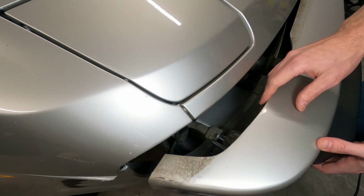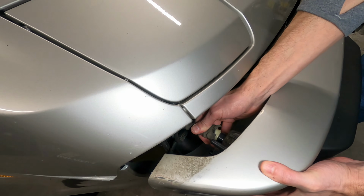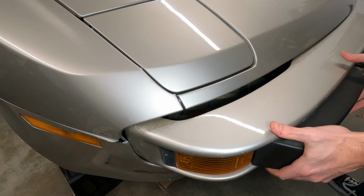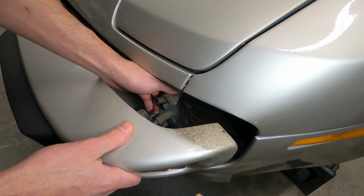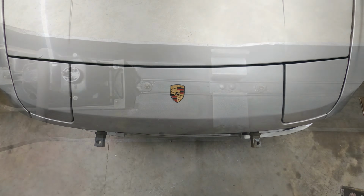Remember at this point that the turn signal wiring harnesses are still connected, so what you can do is attempt to pull just one side back a few inches, which will create some space to disconnect the wiring, then rest that side back on its mount and repeat the process for the other side, and then the bumper can safely be removed from the car.